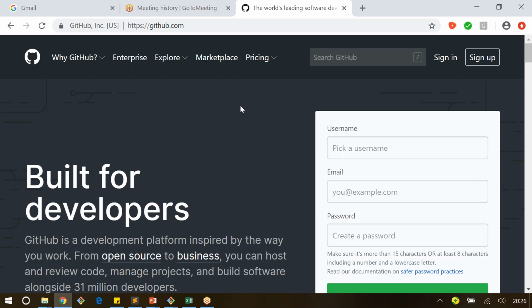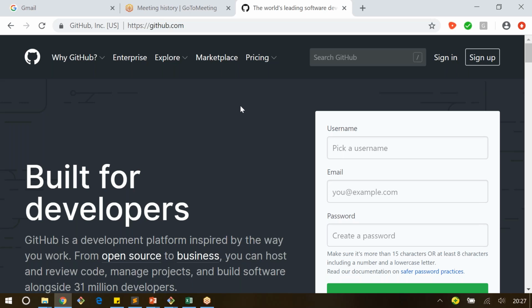That means we don't need to have any remote server in our network. Some third-party providers are providing ready-made remote repositories with high security and distribution management, but there is a cost which we need to pay them. GitLab is one of the vendors, and GitHub is one of the vendors, and GitHub is very well known in the market.